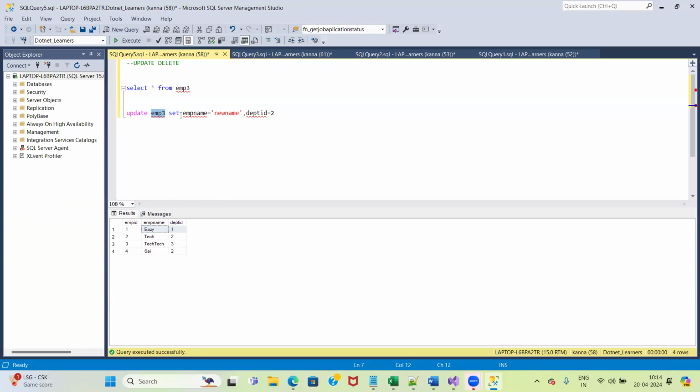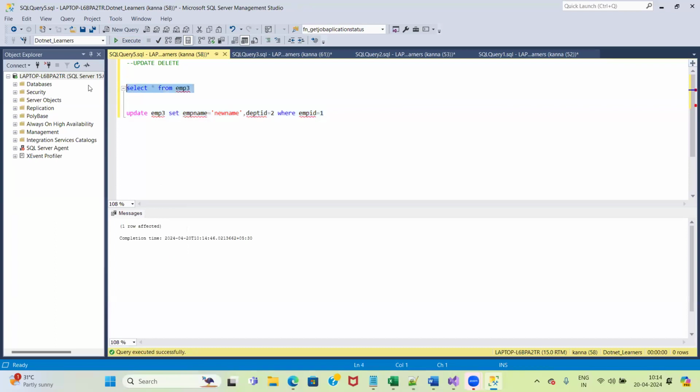And what are the columns you want to update? So use the keyword set and give the columns you would like to update separated with comma. And I would like to set employee name as new name, department ID as 2, and which employee. There we have to include where condition, where EMP ID is equal to 1.